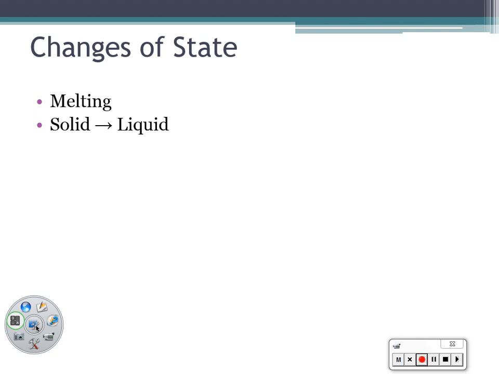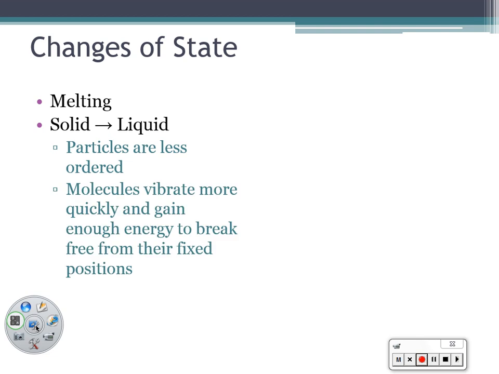What else? They spread apart, because as they move faster, what can they not do to each other quite as much anymore? Attract each other, right? So as something goes from solid to a liquid, the speed of the particles increases. That causes the attractions to become weaker, and that allows those particles to move around a little bit more. Particles become less ordered. The molecules vibrate more and more and more, and they finally get enough energy so that they sort of break out of that nice rigid arrangement that they have when they are a solid.